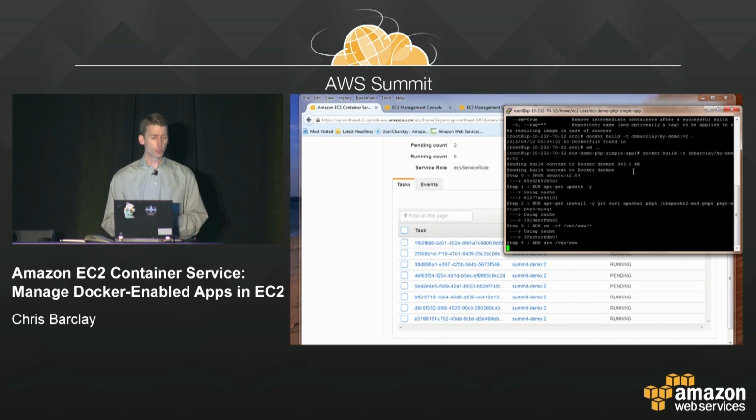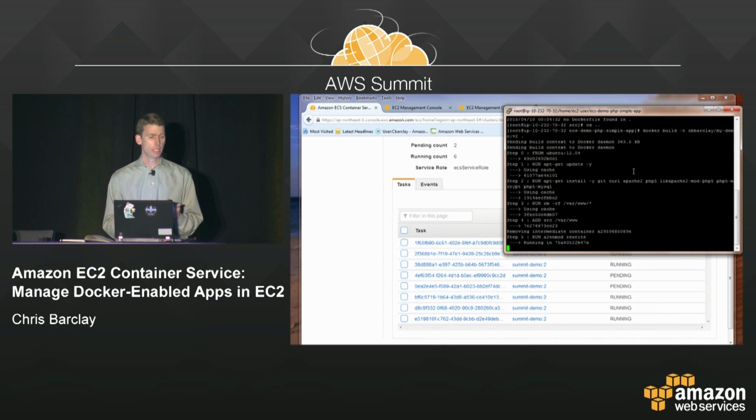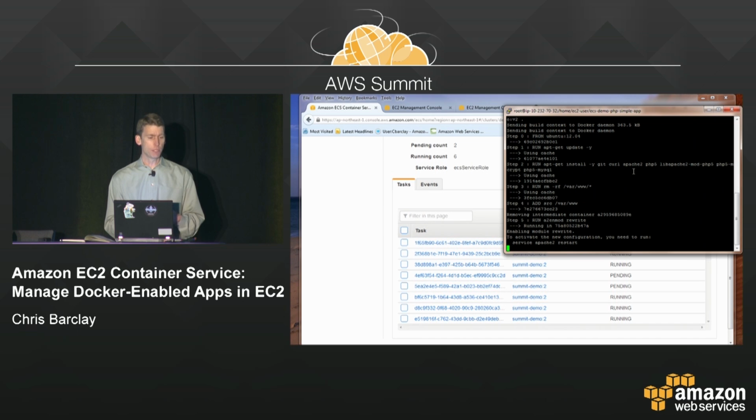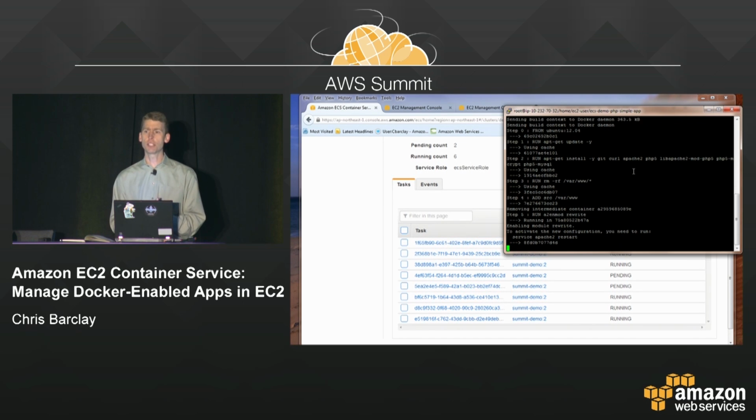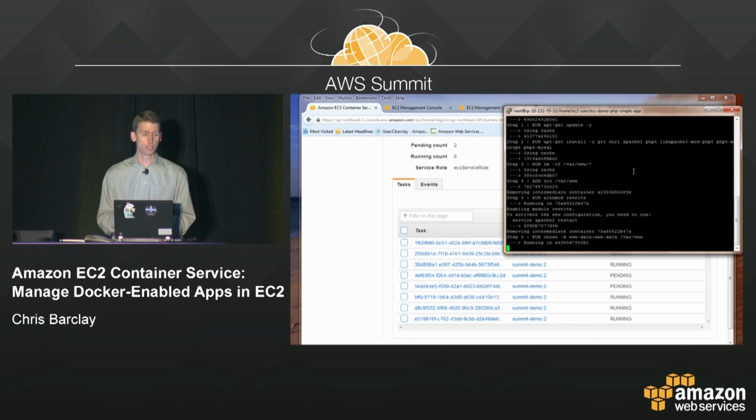We can see that it goes through a couple of my steps pretty fast. It really quickly ran through the first few steps because I've already cached those images on this machine when I previously did a Docker build. The difference is that it had to add the source back into /var/www because I updated the source, so the steps after this are going to be run again. Now I'm building my image, and the next step once the image is built is to push that up to my Docker repository.